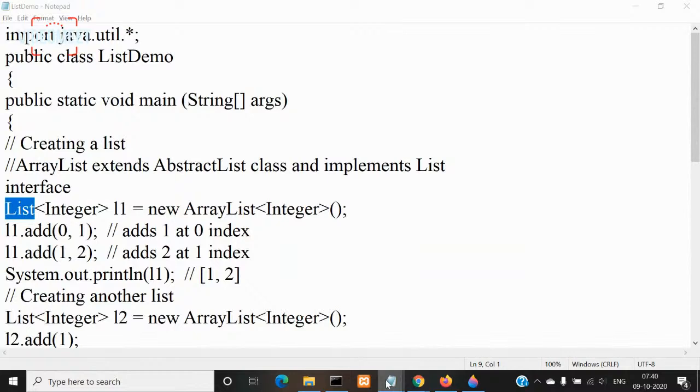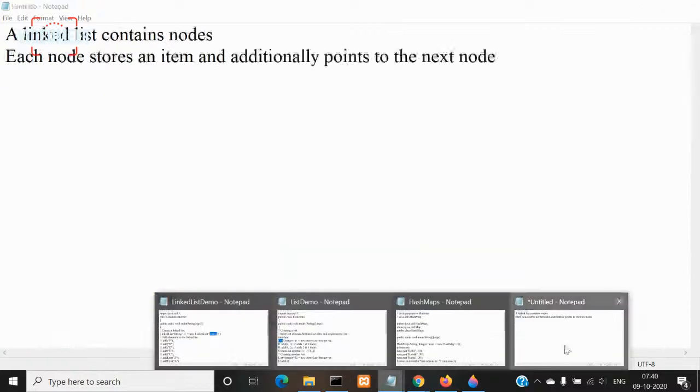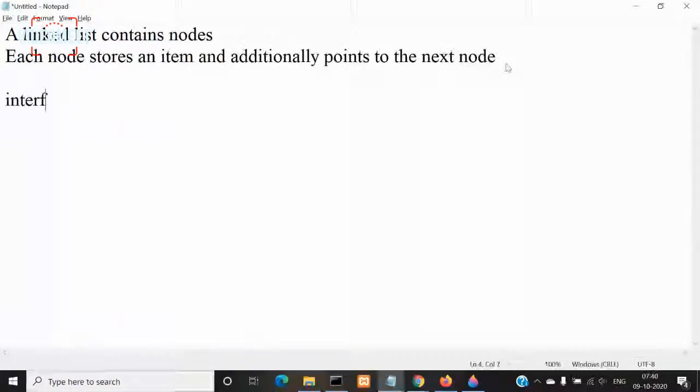In the normal programs we have done, you can create an interface like this. Interface A, and then we can define a class B implements A. We can define a class like this.